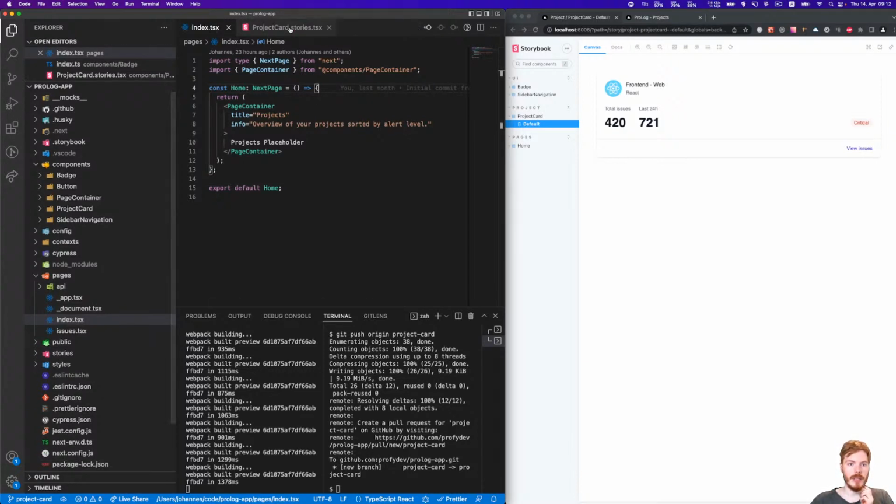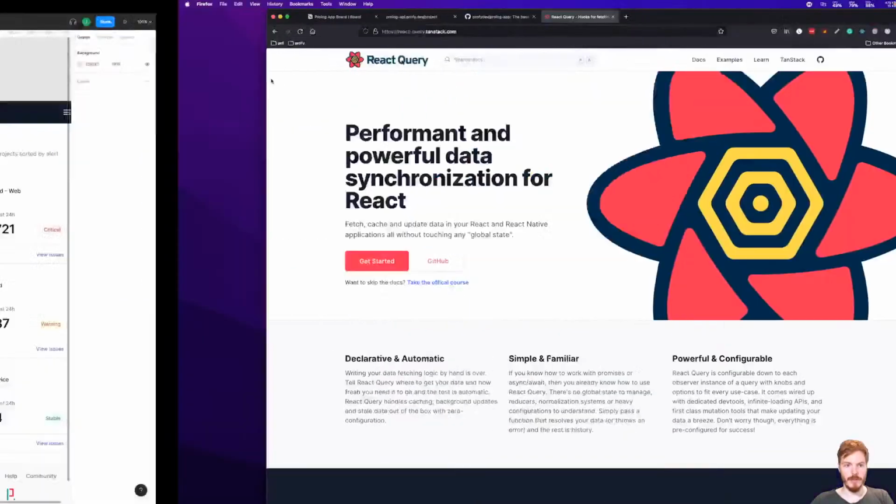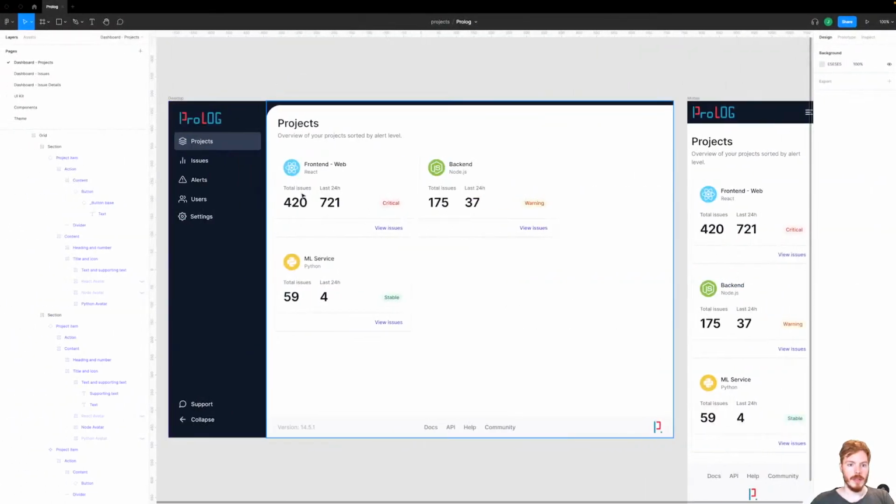and you may know that Next.js supports server-side rendering as well as client-side rendering and static site generation. For server-side rendering, we could fetch the data on the server side, but here this is more of an admin dashboard.